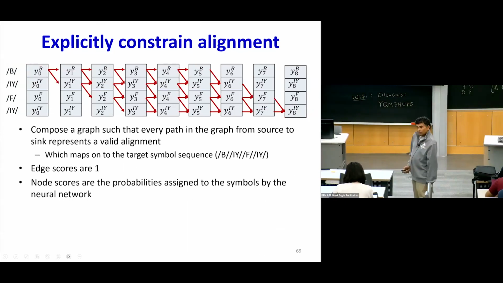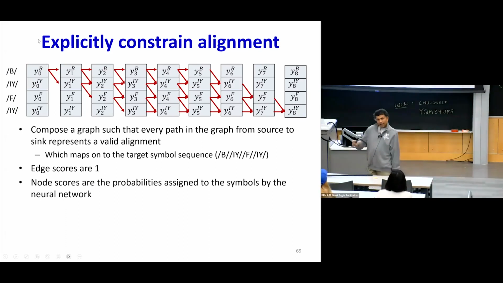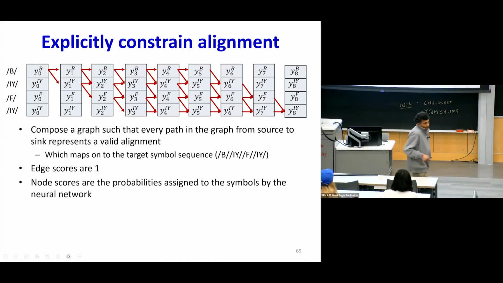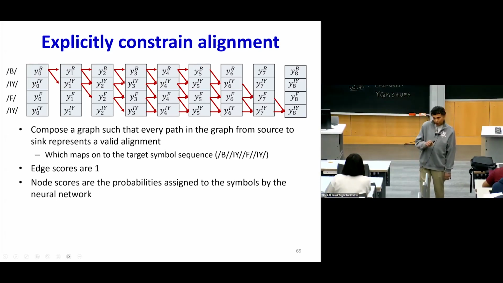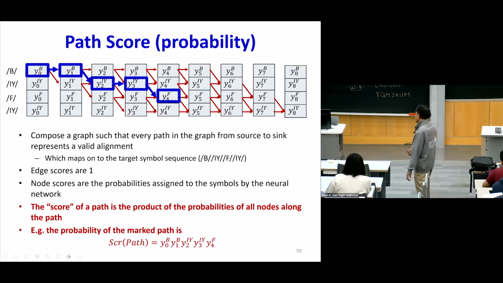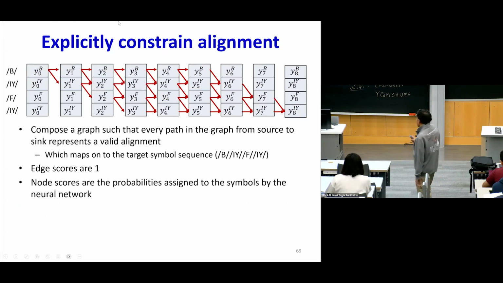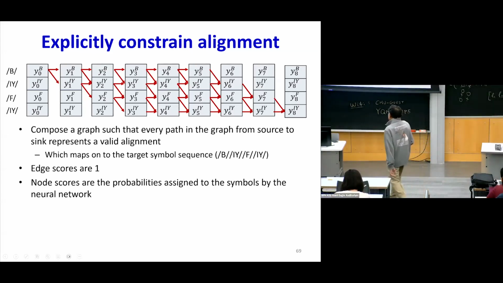And so what are all the monotonic paths? To represent all monotonic paths, I can just construct this graph. From every box in my table, I can have an arrow going sideways and then one arrow going immediately down. So if I just follow any sequence of arrows from the top left corner to the bottom right corner, I'm guaranteed that it's a monotonic path from the top left to the bottom right, and I'm guaranteed that it's a valid alignment of the word BEEFY to the input, right?